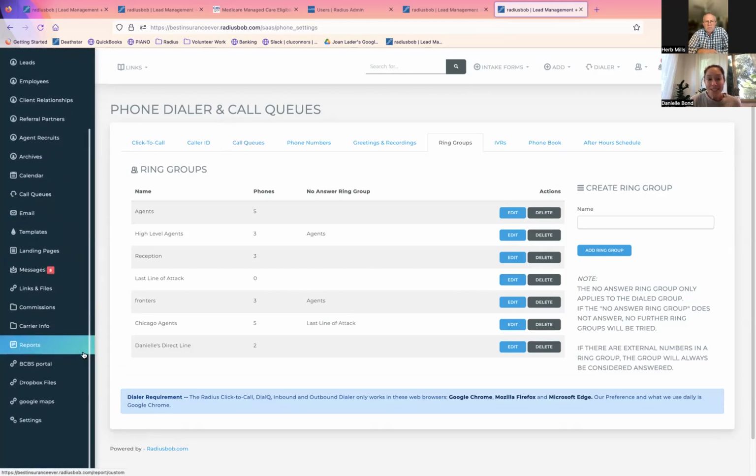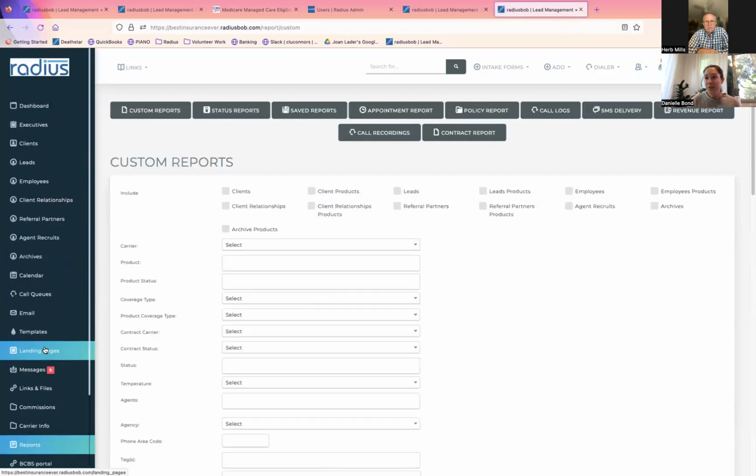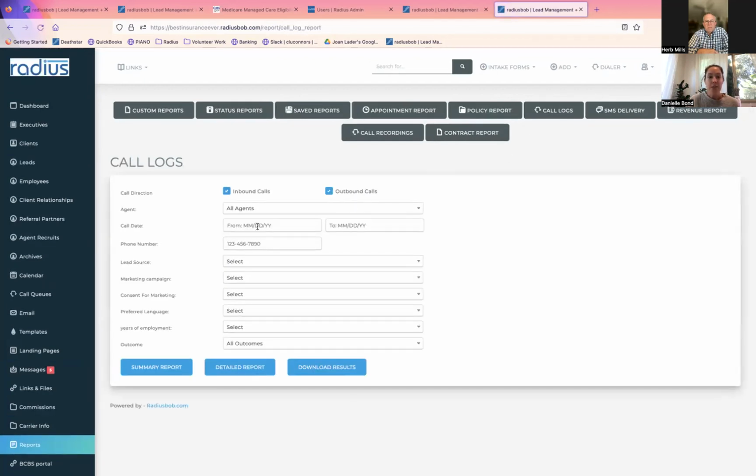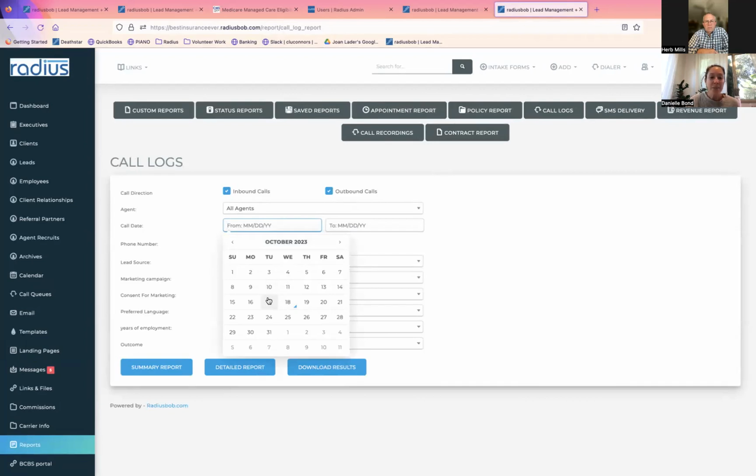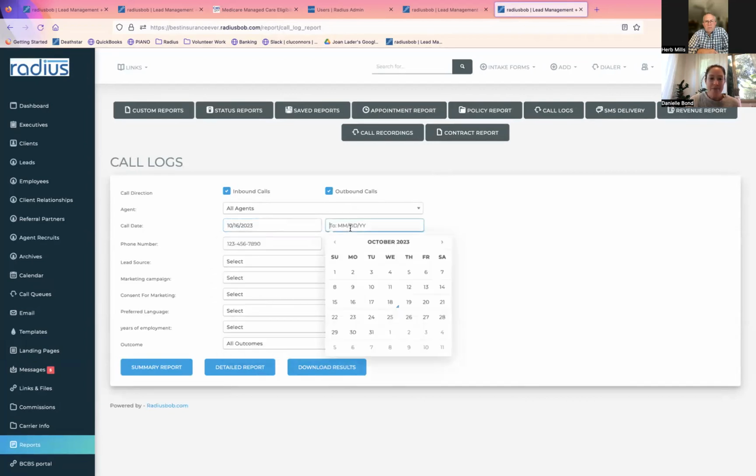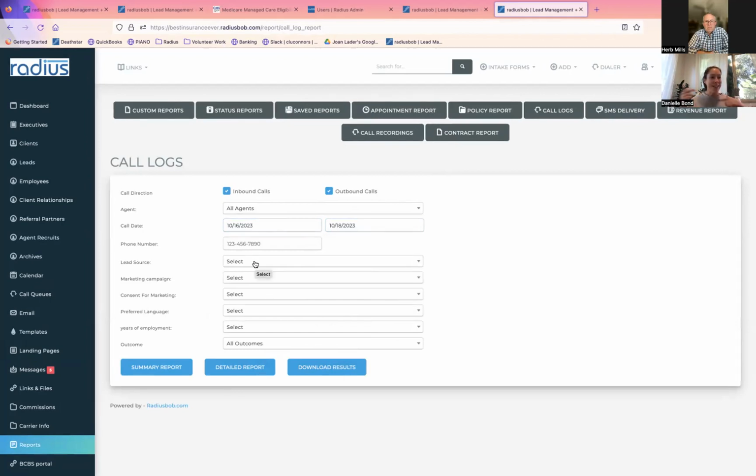And also, I'm on so many calls that one of the ways I'll use it myself is, there's no compliance for call recordings for us, because we're not agents, we're just a CRM. But I'll go into reports, call logs, and search my call log, because inevitably I will have forgotten to do something. At the end of a call, I try to summarize what I was supposed to do, just so I really remember it.